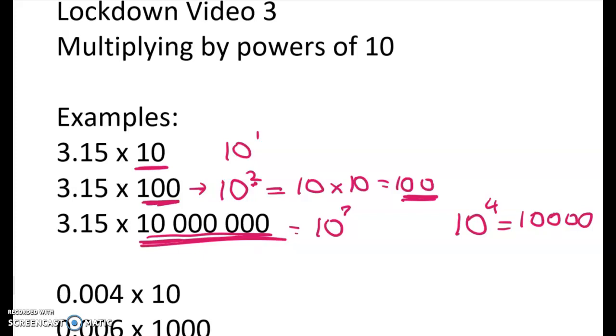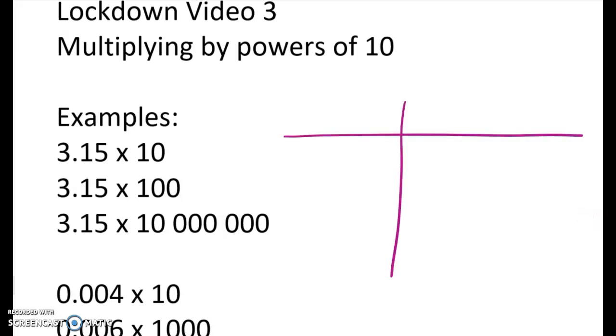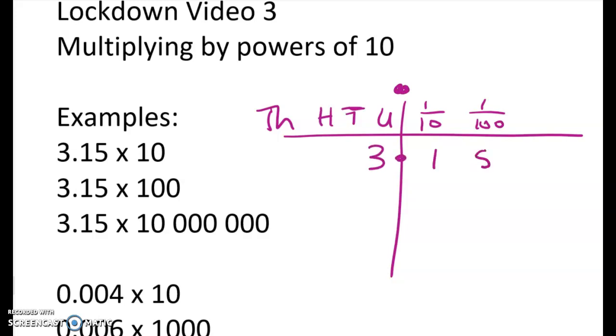So when we first start out by doing this, we're thinking about place value, right? And our place value system works with powers of 10. So we'll start with this place value column that you've seen before, back when we were going over how to order decimals. And it goes like this. And we've got a big decimal point here. So we're starting out with 3.15 times 10, right? So the 3 means 3 ones, the 1 means 1/10, and the 5 means 5 hundredths. We can only fit up to 9 in each column, or it squishes over to the next one, and we can't have that, right?